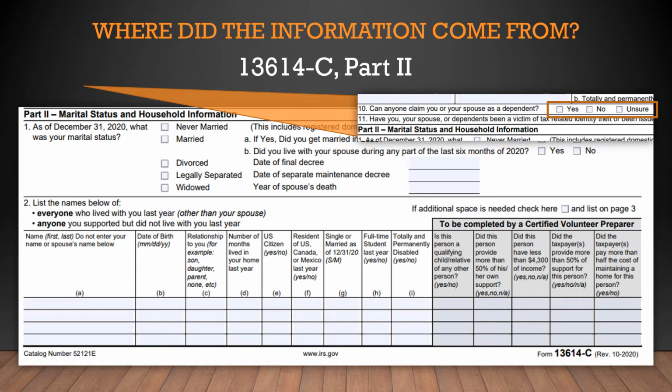And then there's some questions that they are to answer. And then, as we pointed out before, there's this little gray box there on the right. And those are questions that our preparers fill out because we have a little more training, or we will have very shortly, a little more training on how to answer these questions and what kinds of tests we would need to run through in order to help determine whether or not the taxpayer can claim that person as a dependent.